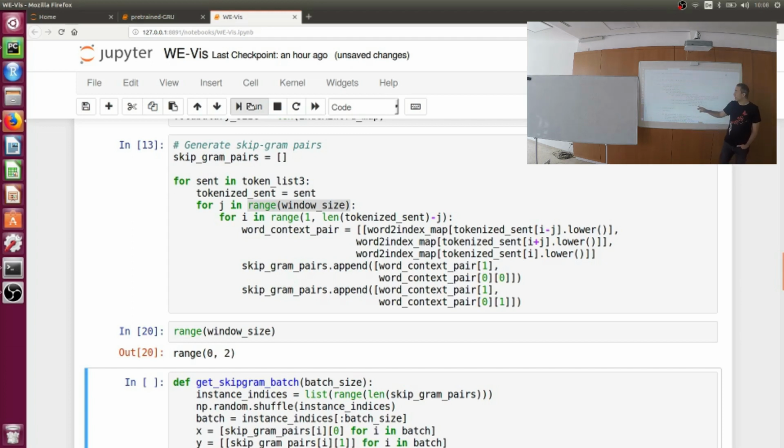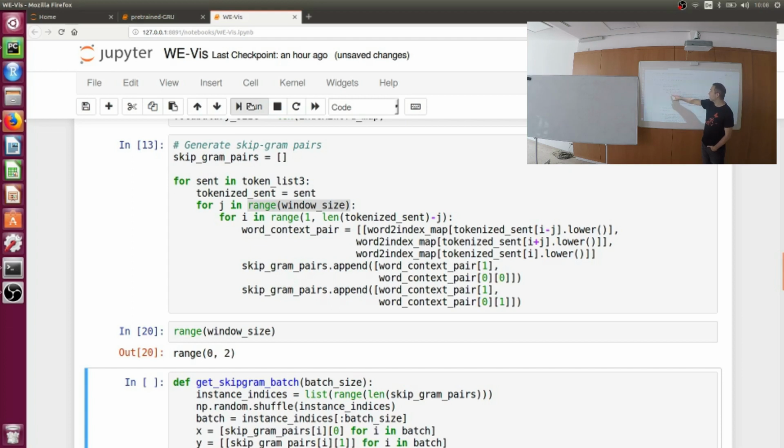So the point is we have defined a window size of 2. If we go through this loop, the range is 0 to 2.5. It's not 1 to 2, it's 0 to 2. Now, in the first loop, our j has first the value 0.